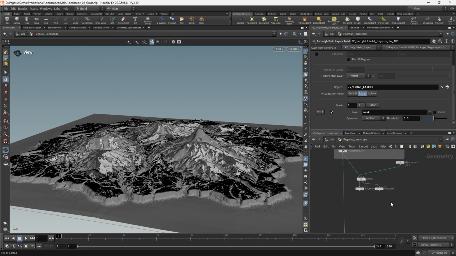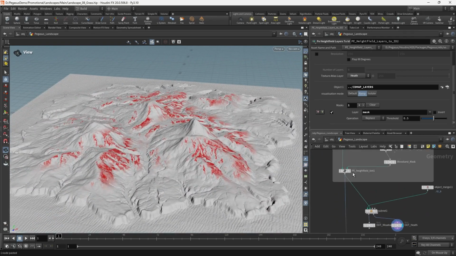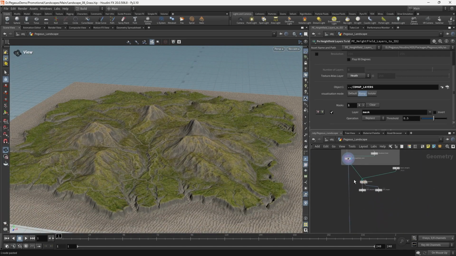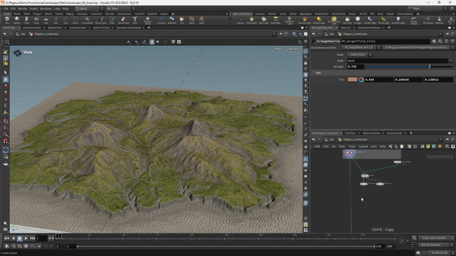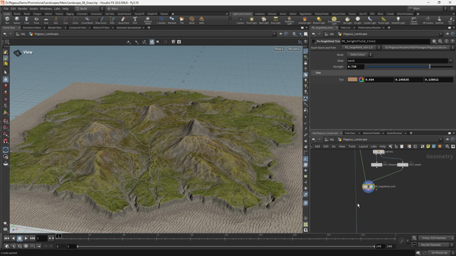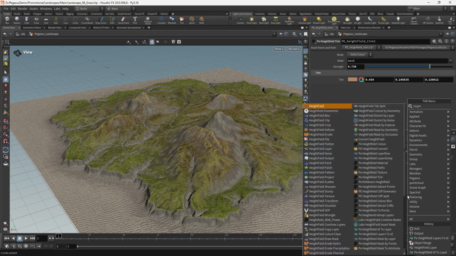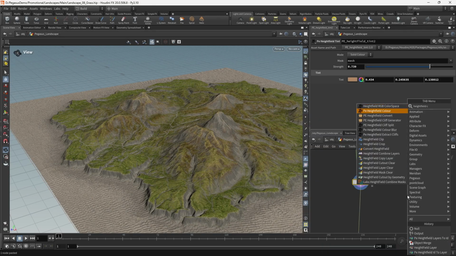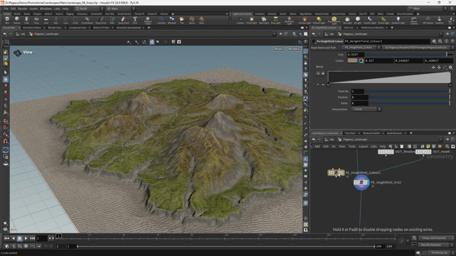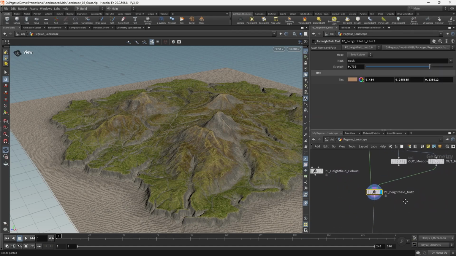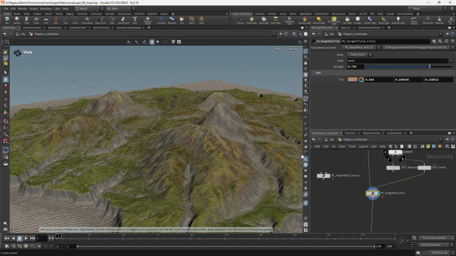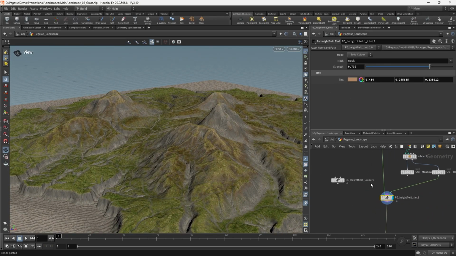All right, and actually, with this out heath mask, we definitely do want to inject some of that into the color of the terrain. So I'm going to grab another height field tint, sort of the lazier way of working with this height field material system. We don't care about any texture or displacement, so we can just tint it. There is another option here too, called height field color, which works slightly differently. We can try tinting it first, but tinting is always going to lead to some kind of darkening unless you set the tint to be brighter than one. So we'll try this first, but we may end up using the color instead.